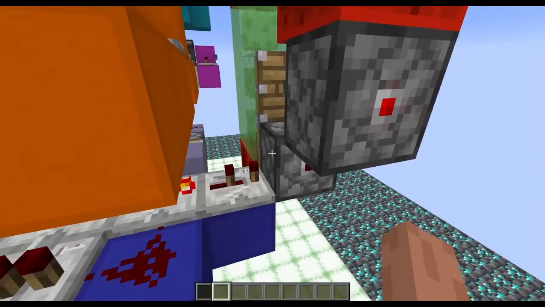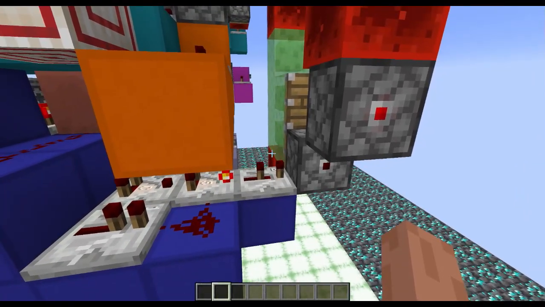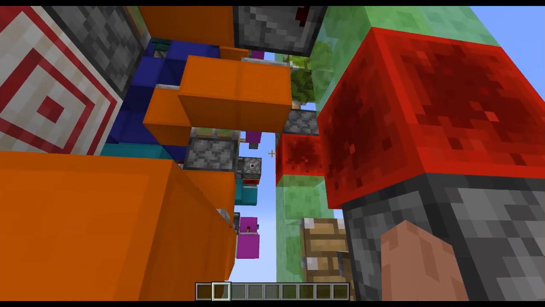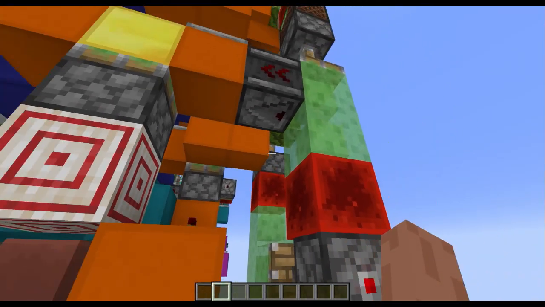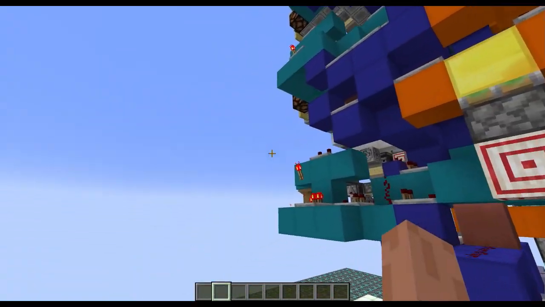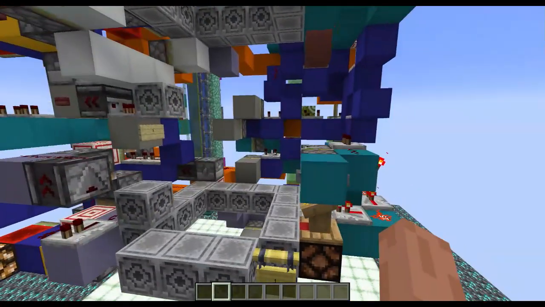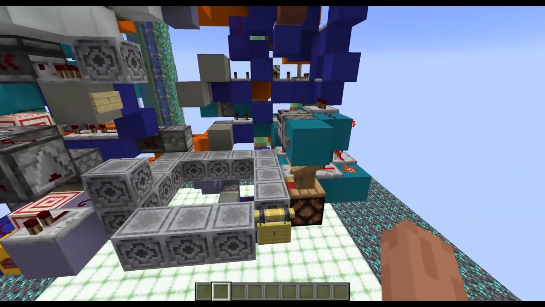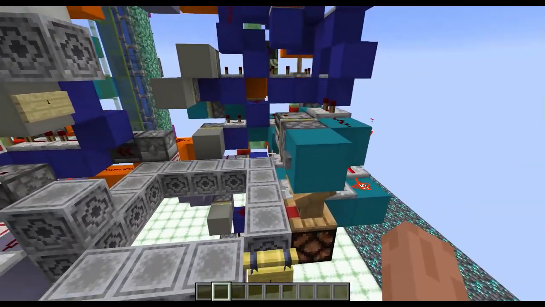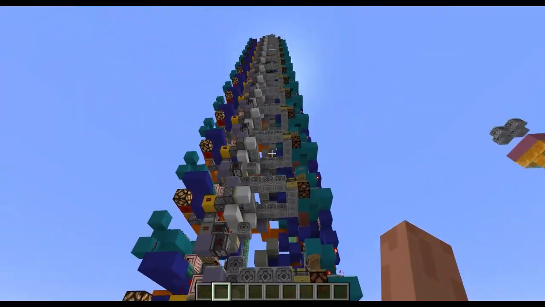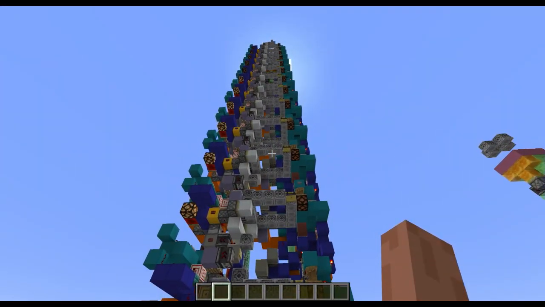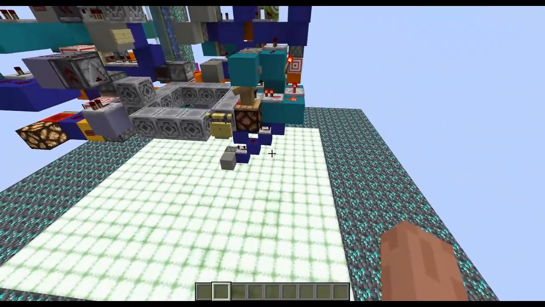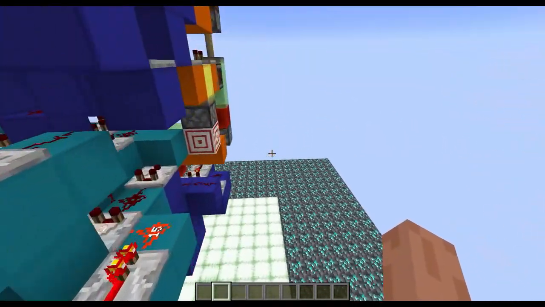It activates this piston and pushes that redstone block that way, which pulls this redstone block that way and pulls this down. It causes the elevator to come down. So when we press it, you're going to see that redstone block go to the left. All right, and here it'll come. Excellent.